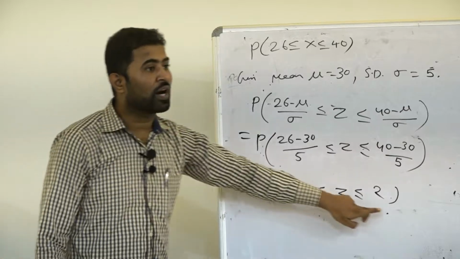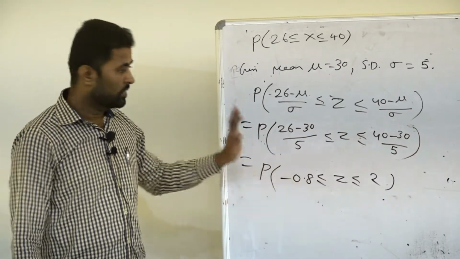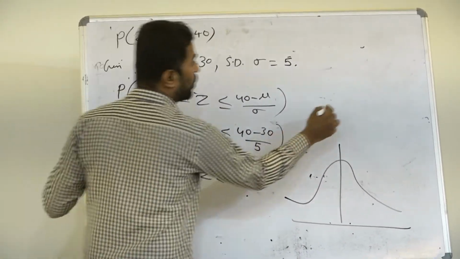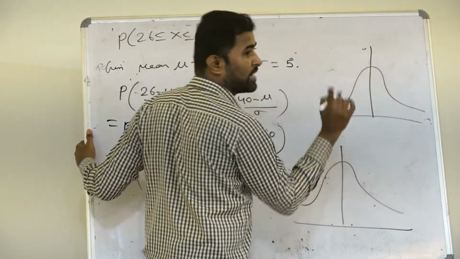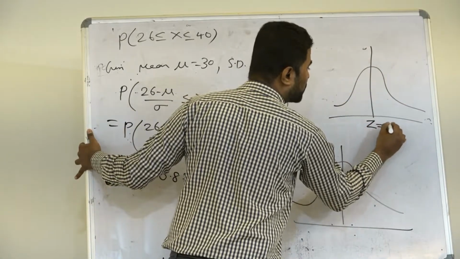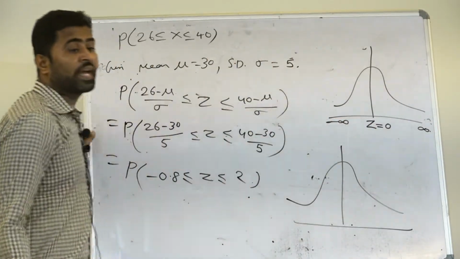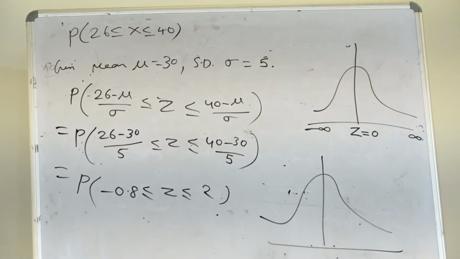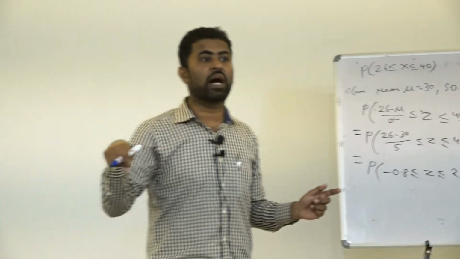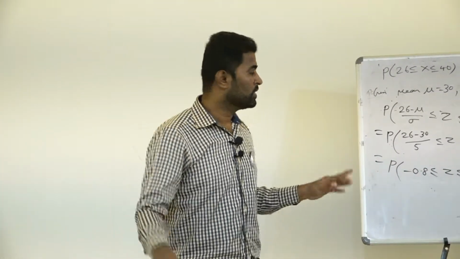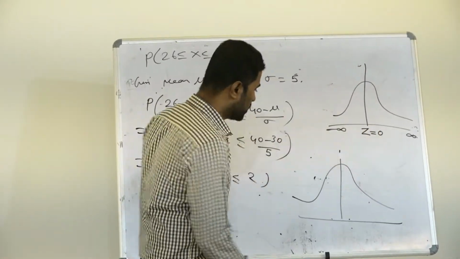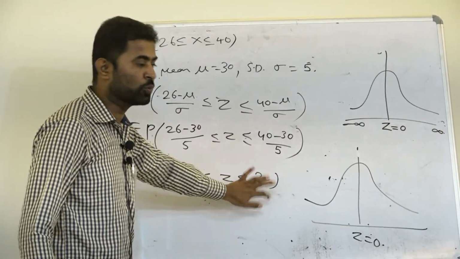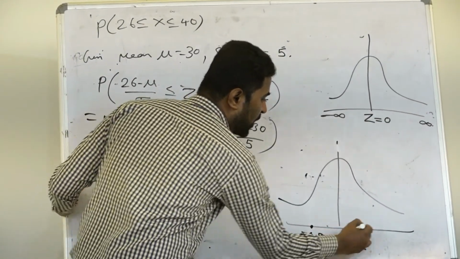Right. Then you have to draw the figure. So this becomes minus 0.8 to 2. The normal distribution curve, when converted to standard normal form, takes the shape of z equal to 0, with minus infinity to plus infinity. X equal to mu will get replaced with z equal to 0, because at x equal to mu, z becomes 0. Z is equal to x minus mu by sigma. When x is mu, z is equal to mu minus mu, so 0. So I have z lying between minus 0.8 and plus 2. It will start somewhere here at minus 0.8 and end here at 2.